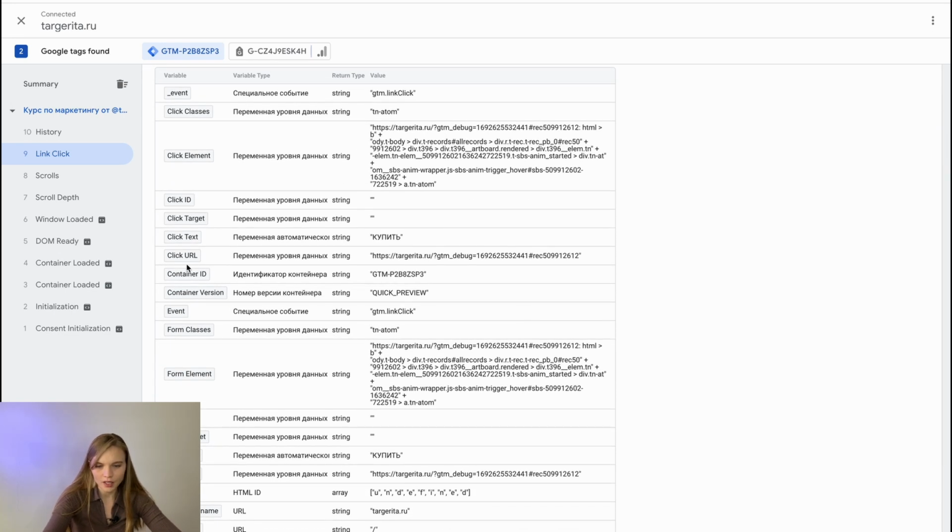For example, here we have click URLs, so it doesn't mean that we need to use only this one. We also can use click text, click target, but we don't have click target, okay. Click element, form classes, form element, but here we have click URL, because almost every button on almost every website has a special link for it.